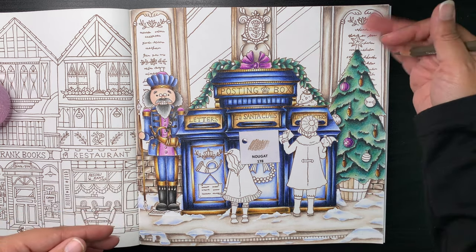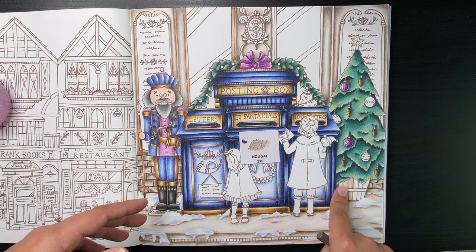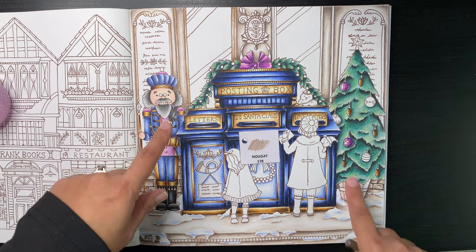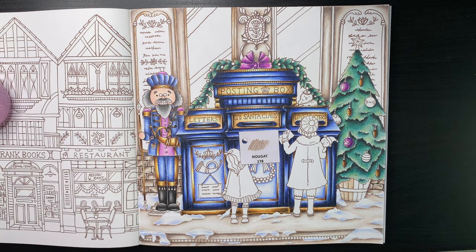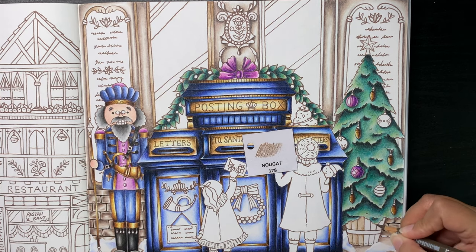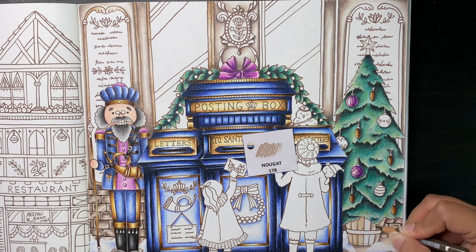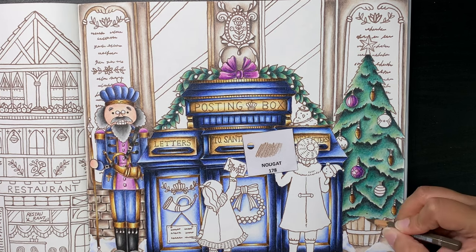So what I'm going to do is I'll just base the other elements, activate it with water, and then that's basically what I've done for the little bits I have filled in, and then I'm going to start working on the pencils dry in the areas that are already dried up. All right, so let me zoom in and I'll show you how I did that. So literally all I did was put down a layer of Nougat. Didn't fill up the whole element. I just went from the shadow into the highlight, left a little bit of the whites of the paper. I only based with Nougat on its own, no other colors.